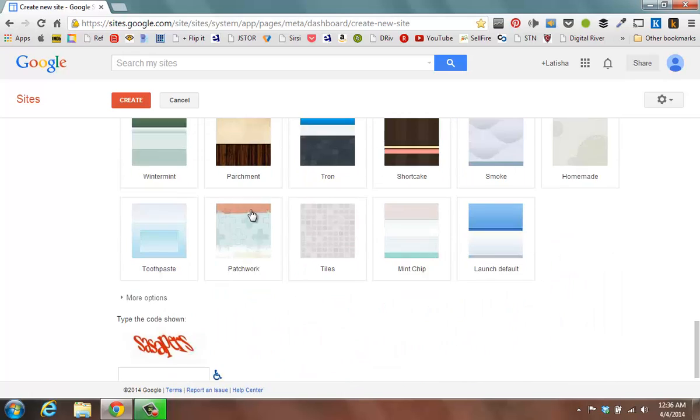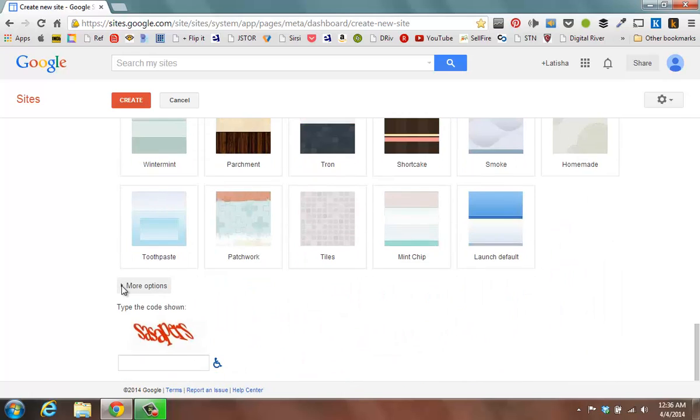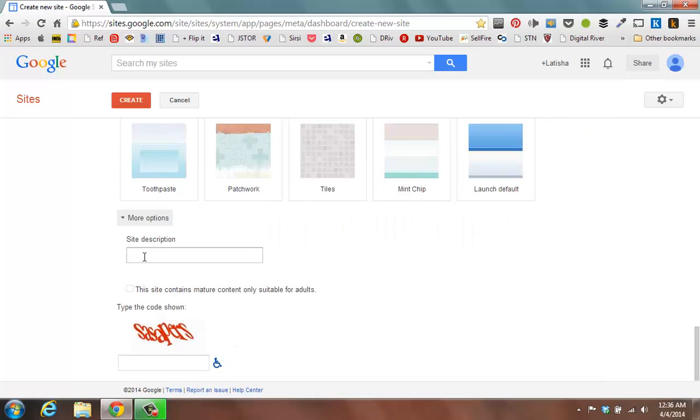As I scroll down a little bit further, I can click on this drop-down area, and I can give a description for my site. And in this case, you want to enter and use keywords that give users an idea of what kind of site they're going to visit should they discover your location inside of a major search engine such as Google, Yahoo, or Bing.